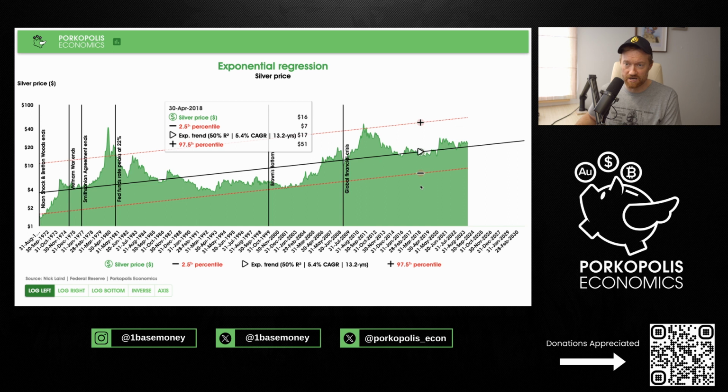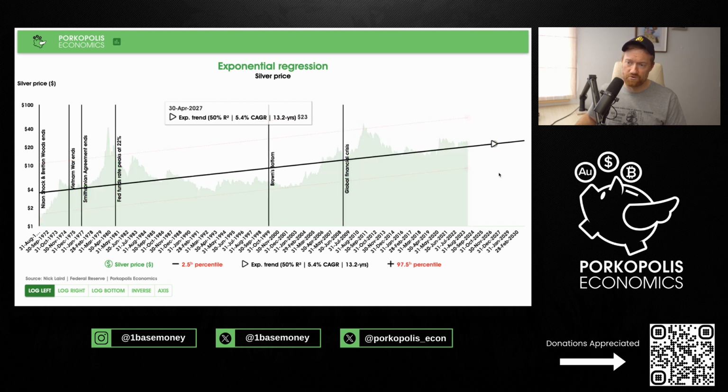Let's just look at it, say, right here in 2018. The 2 sigma up move is $51. 2 sigma down is $7. So it's a lot of volatility for silver. And it can be anywhere in between, of course. That would happen 95% of the time. But if it's going to hit these rare events, those are the numbers. $51 on the upside, $7 on the downside.